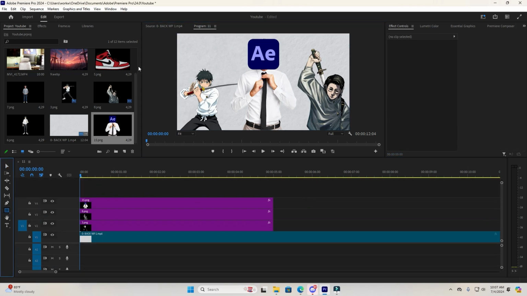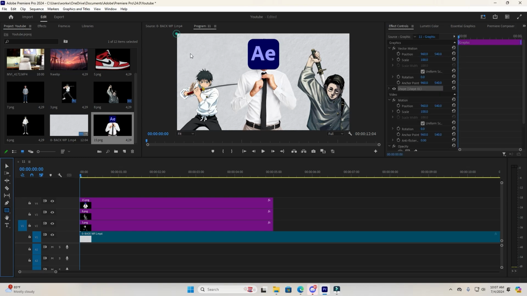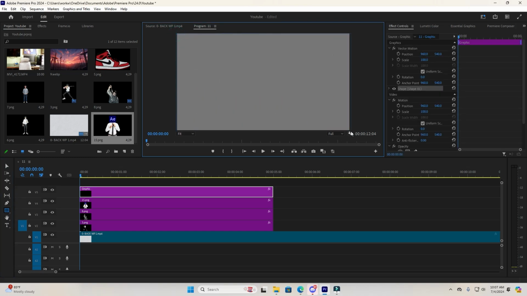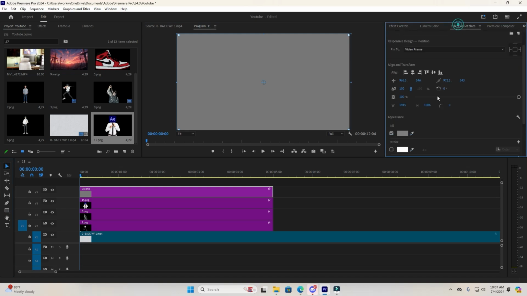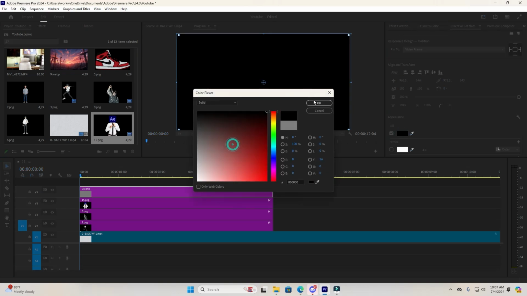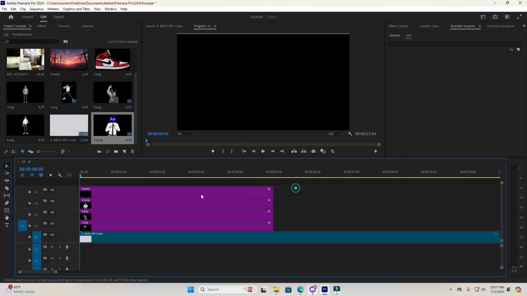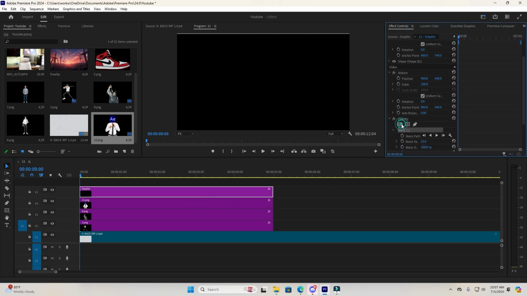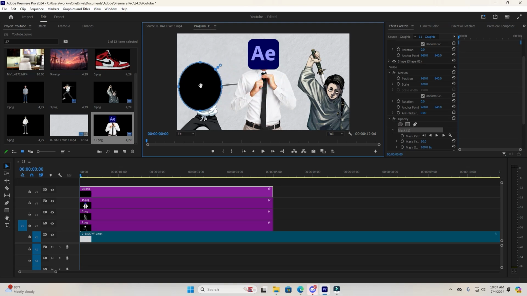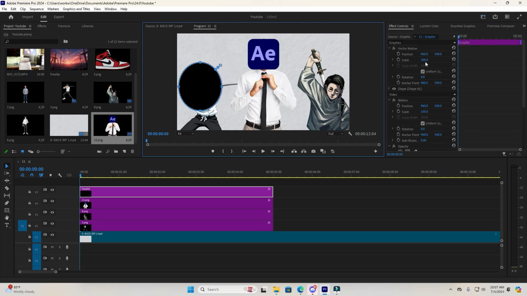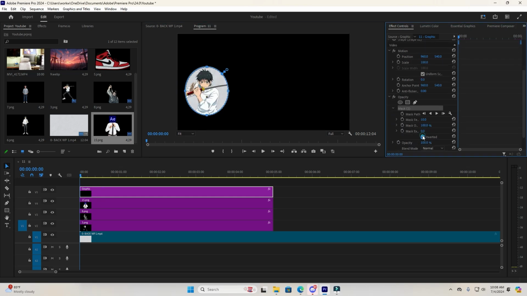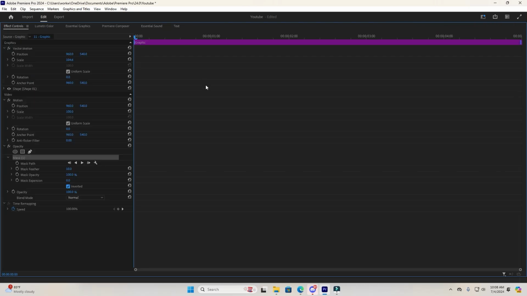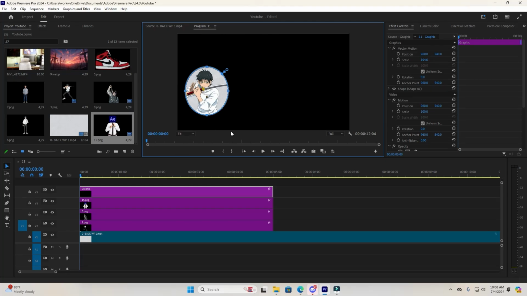Now we're going to select the shape tool, increase the square size, go to the essential graphics panel, and change the color from silver or gray to black. Then just select this much only, and I have to scale it a little bit, 105. Now I'm just going to press invert, so you can see this. Okay, this is looking like this.